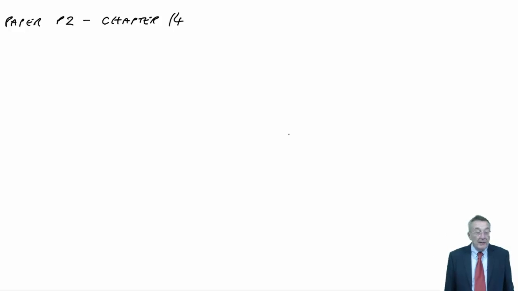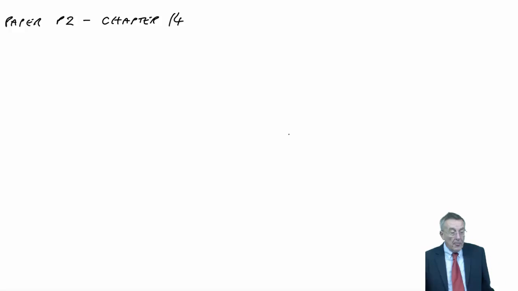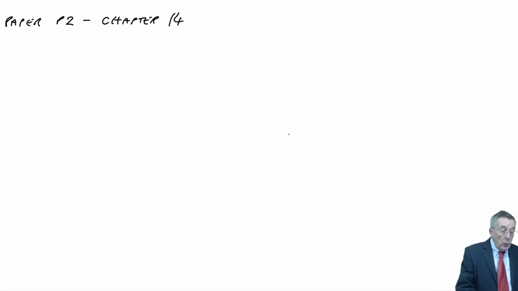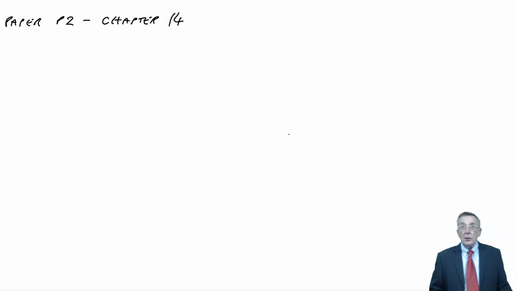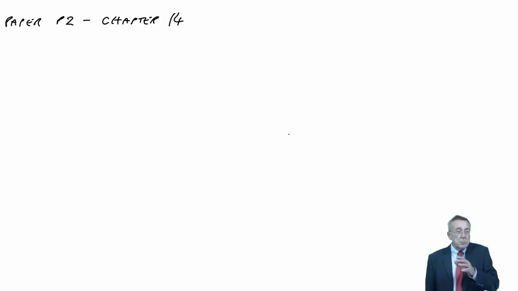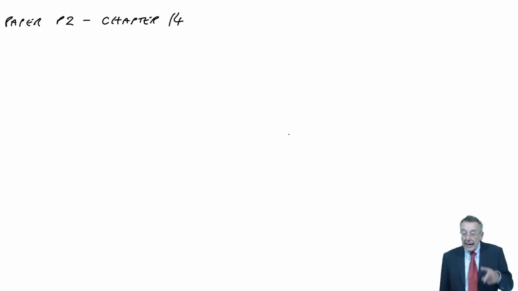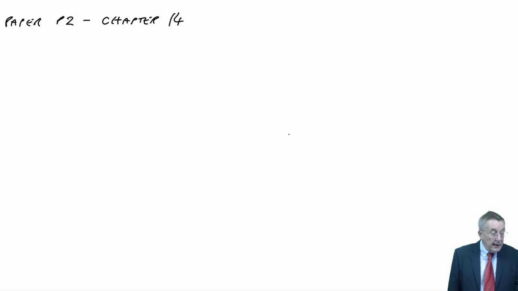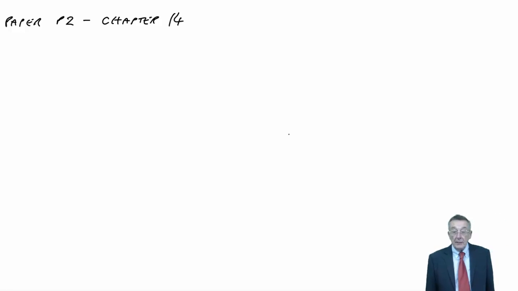So I will break the lecture up, even though each bit shouldn't take very long, but there are three distinct things we need to look at. And the first is capital rationing. And as always, rather than talk and talk, I'd rather use an exercise to explain what the problem is here and how we approach it. So could you turn straight to exercise 1 on the second page?